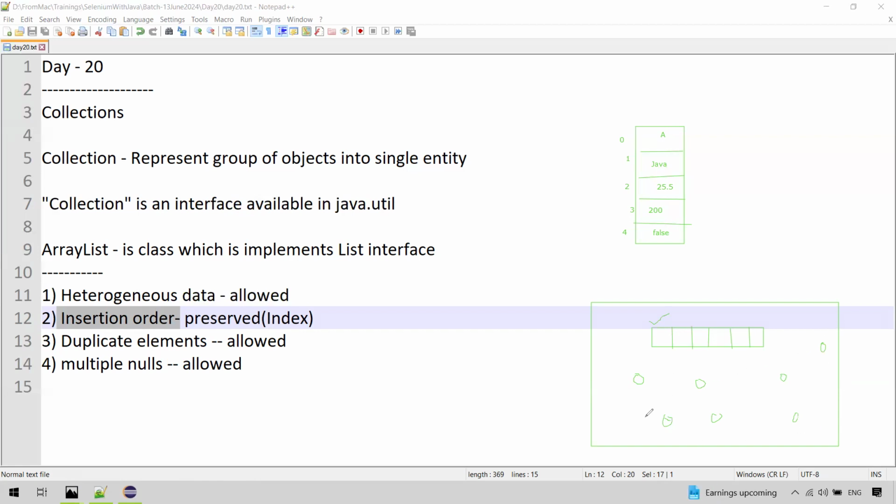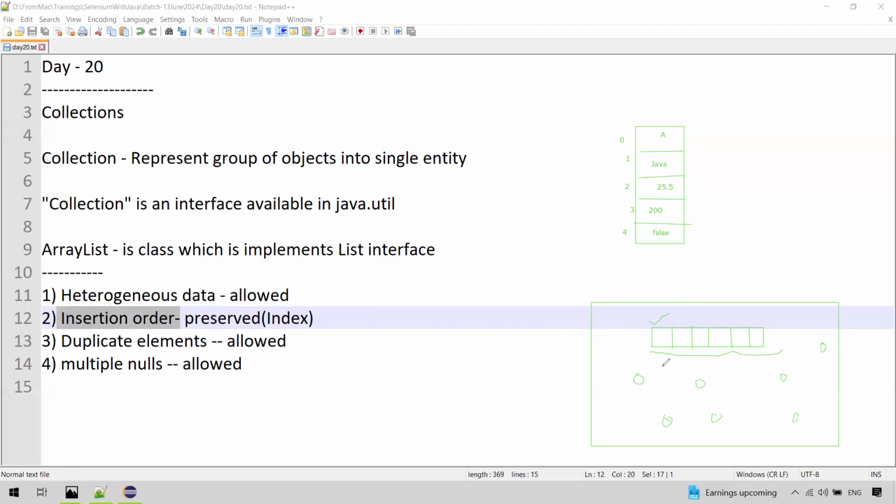I'm not going into detail about how the implementation works, but just think of it like this: if any collection is index based, like ArrayList, the elements are stored in sequence using the index. If it is a hash based algorithm, it is stored in random locations in memory, but they are still connected using something called a hash, which is calculated internally, right? So that's how elements are stored in memory with respect to index-based collections, and ArrayList is an index-based collection.